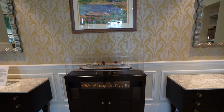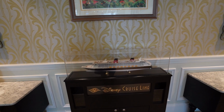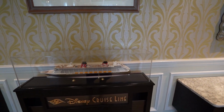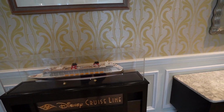Nicole has never cruised before. Part of me wants to do a Disney one for the first one. Part of me wants to do something else like a Royal, just because I know them and I love their ships. But it's been years since I've taken a cruise. I don't know, what do you guys think? Do you think we should try and book a cruise at some point, maybe in the next year?